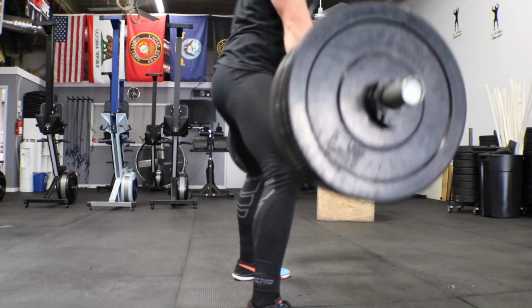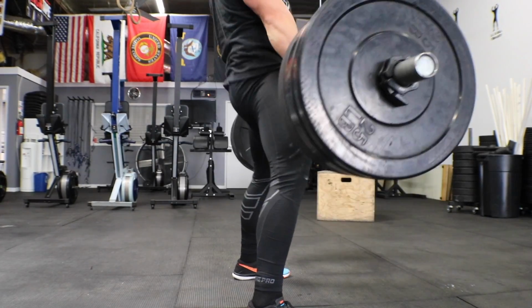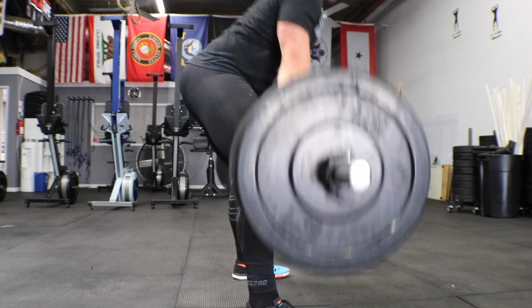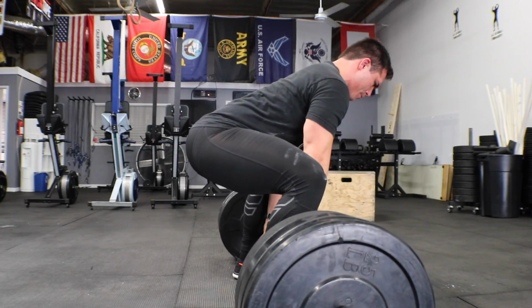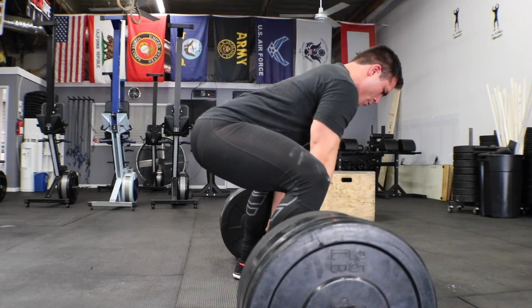As always, disclaimer here, this is not a measuring contest. It's not how much weight you can put on the bar and lift, it's how you lift it. So start light. See a trainer, watch videos, repeat the movement 1,000 times before you put any weight on the bar, okay? So wide feet, lat engagement, open, express the knees out, rigid spine, drive up, and squeeze through the glutes. Sumo deadlift, all right?